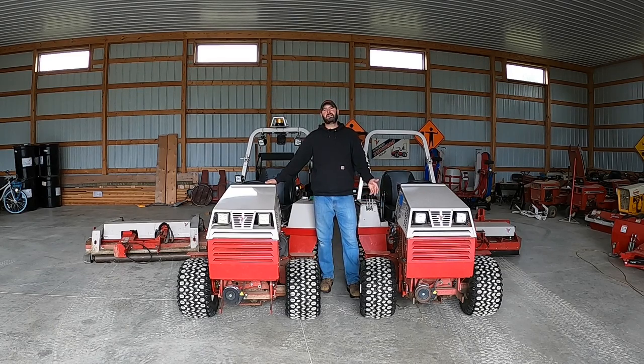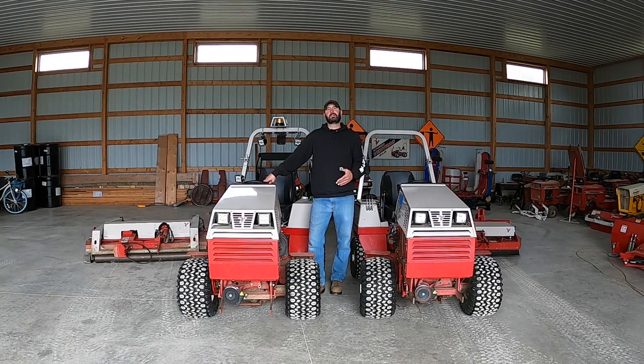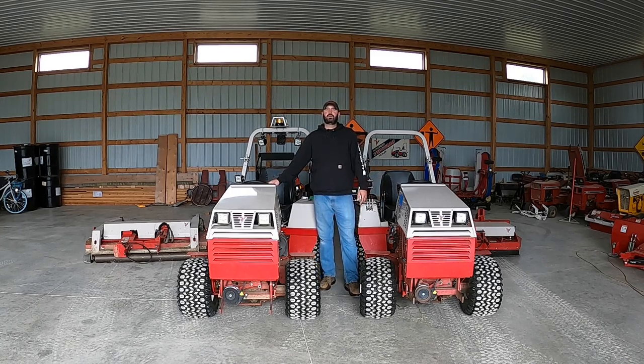Now the 4500Z is a Kubota WG972-GL. It's 32.5 horsepower and it puts out 50.6 foot-pounds of torque. The 4500Y is a three-cylinder Kubota diesel. It's a D902, it's 25 horsepower and puts out 42 foot-pounds of torque. We're gonna do a couple different tests with these. I'm gonna use the HQ680 Tough Cut and then I'm gonna use my MS720 mower deck.